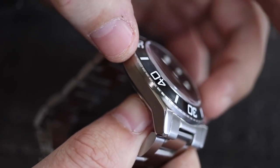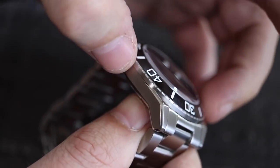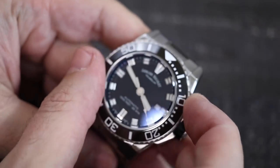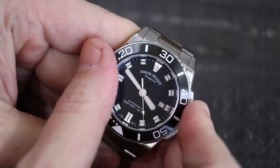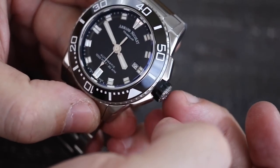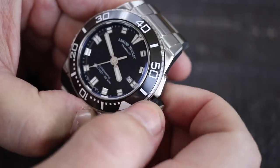Now, it may look weird here with this bezel, and it may look like you do not have a lot of clearance there to grab onto it. And true, you really don't from the sides here. This is more of a push down on top, and when you do, you really have no problems rotating this at all whatsoever. The crown here has that rubber texture to it, and very, very nice crown.